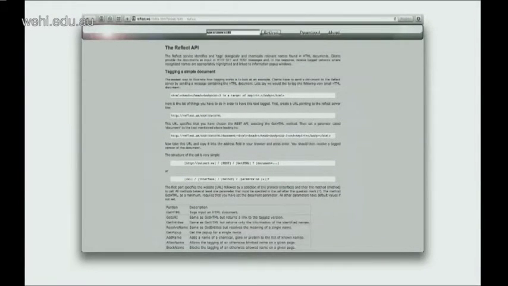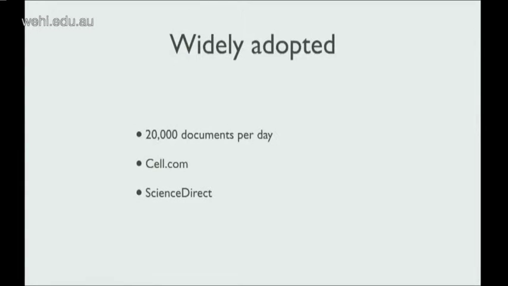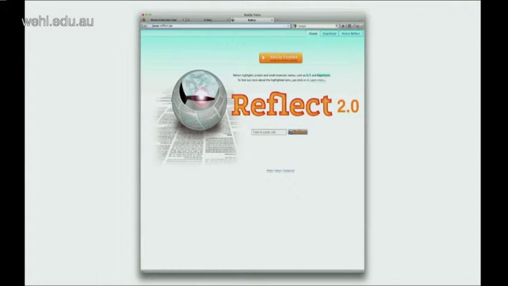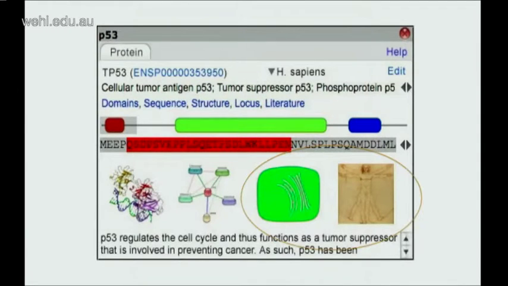I'll skip forward because we're running a bit late. There's an API behind the scenes, and you can tag all kinds of documents, I think it's 50 different document types, and use it programmatically if you want. It became widely adopted. We have many thousands of documents being analyzed per day, and we're still working on the new version, which has been delayed for some time, where we have a much nicer design and do interesting things like taking a whole page and looking at all of the genes in that page and coming up with analyses like pathway analyses and so forth. And as mentioned, watch that space, because for about 7 years that's been a placeholder for some projects that I can now finally deliver on. They're not quite back in Reflect yet, but coming soon.